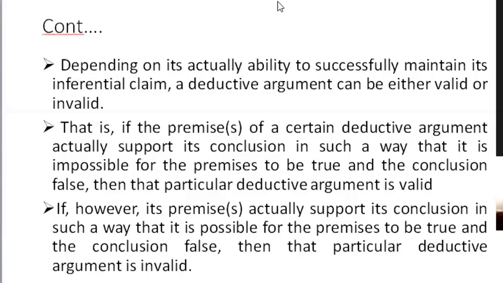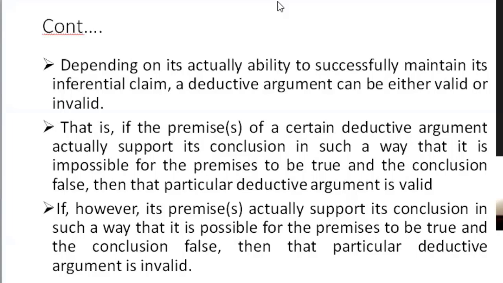We may also have the possibility of the premise being false and the conclusion true. And we may have the possibility of the premise being false and at the same time the conclusion being false. Except the second possibility, that is, the case where the premise is true and the conclusion false, in the other cases, when evaluating that argument, they can be both valid and invalid. We'll see how it could appear.